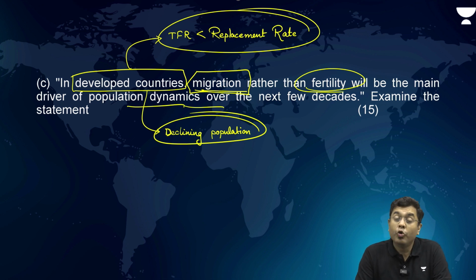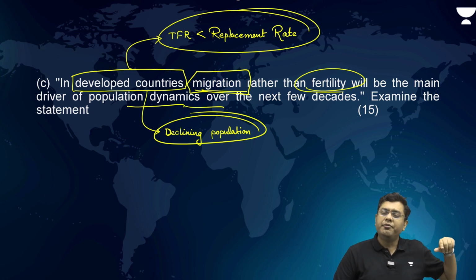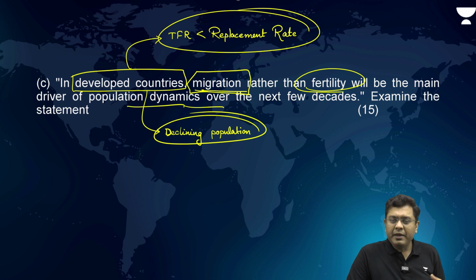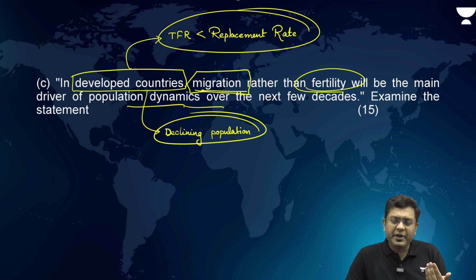Now here, over the next few decades, will all the countries experience this? This is where you have to talk about both sides of the argument. In many of the Western economies, it has been found that the migrant population is becoming one of the driving factors of the population dynamics. But again, not many countries will have favorable policies towards the migrants. Many of the countries are devising their policies in order to dissuade the migrants from coming to that region.